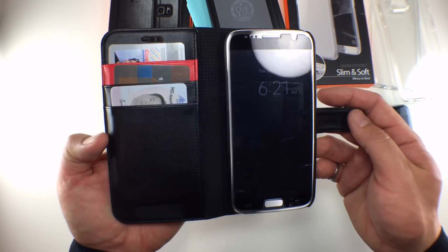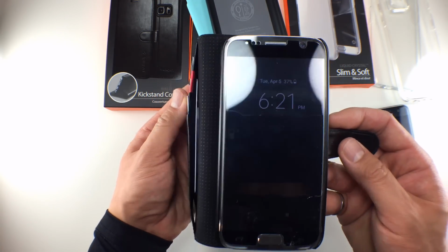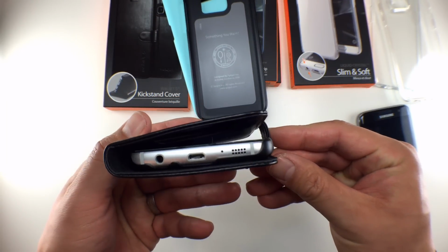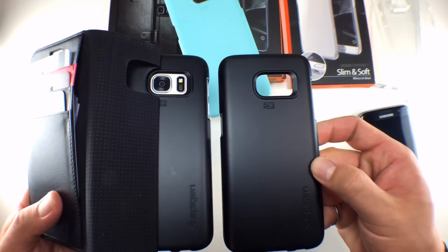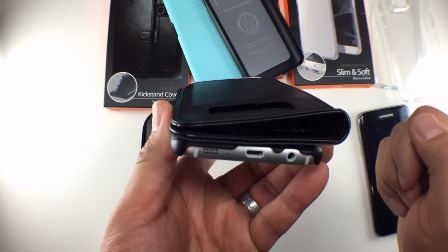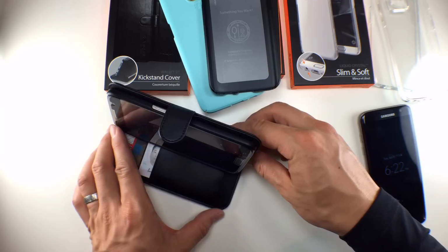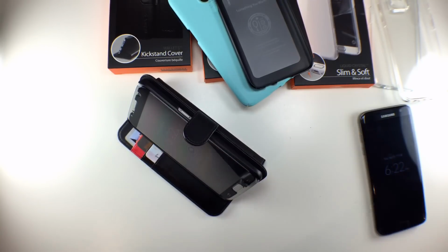When it comes to wallet cases, the Wallet S has a higher capacity than the Tech 21 Evo wallet and the OtterBox Strata. Now, for my usage, you could probably fit 4, 5, maybe 6 cards and cash before the magnetic latch has trouble closing. The S7 actually sits in a Thin Fit, so it's not going anywhere if you drop the wallet by accident. One-handing the Wallet S is a little weird, as the case will snap together, well, reverse snap together, which is nice, but my fingers don't really know what to do with the magnetic latch. It just kind of hangs out. The Wallet S also functions as a kickstand, which is nice. So this is just a very versatile case, and the only drawback for the Wallet S is its massive size.